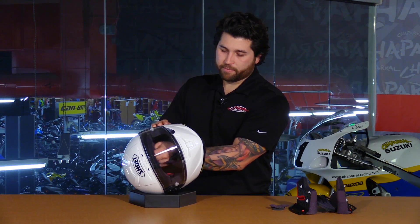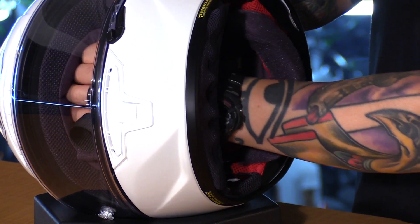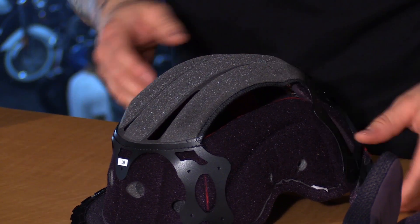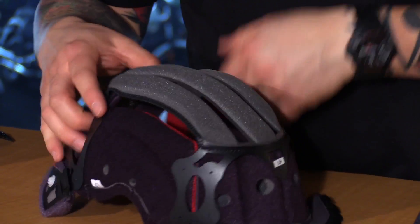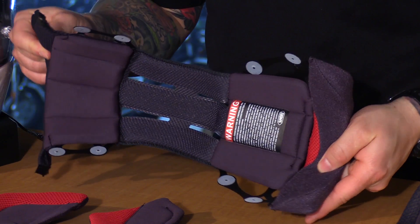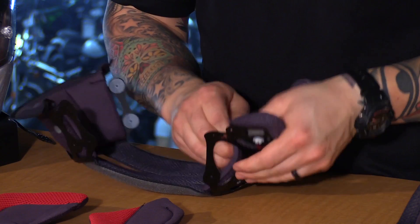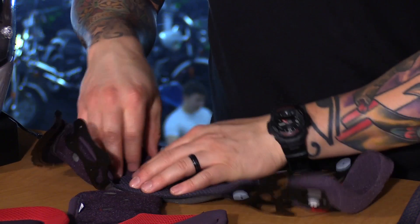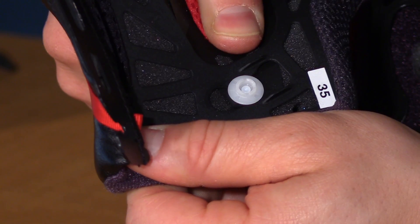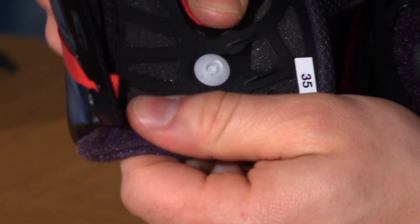Now the comfort liner — this is where the big change was as far as adjustability goes. These areas on the liner itself can be removed and swapped out for a different size to really dial in the fit for your specific head form. Every attachment point is done with velcro — you can remove the sides and swap them out, and that applies to the other side as well. Taking it apart you can see the skeleton or frame of the actual liner — the same goes for the front, rear, and sides. You can also adjust the angle at which the helmet sits on your head by four degrees using adjustments in the back — slide up or down — allowing better straight-line visibility in the full tucked position. That four-degree difference really makes a big difference from a performance standpoint.